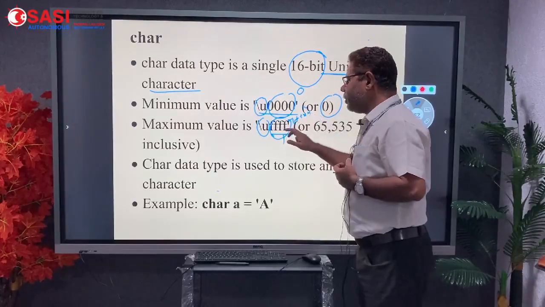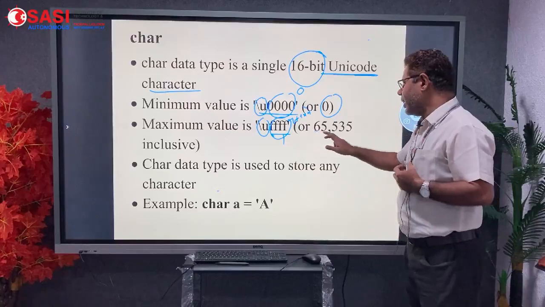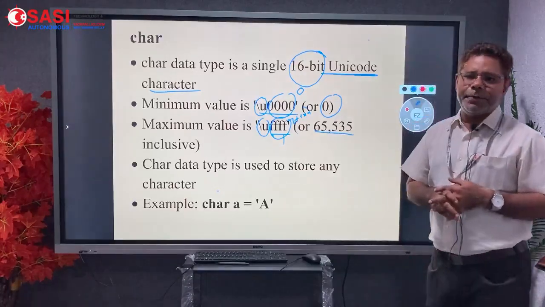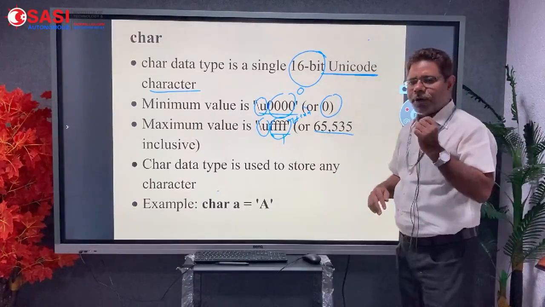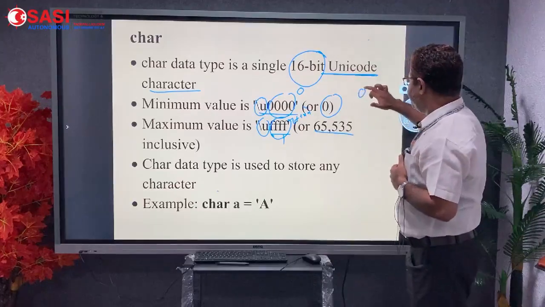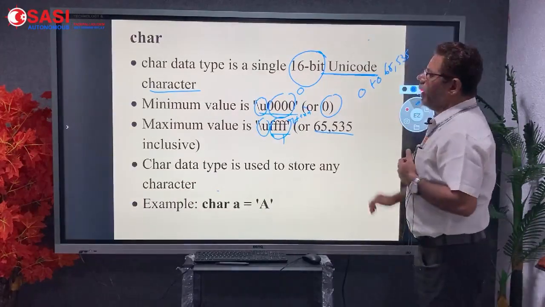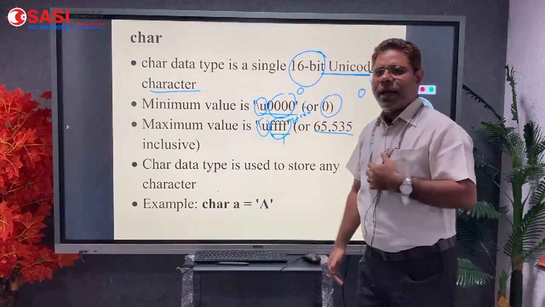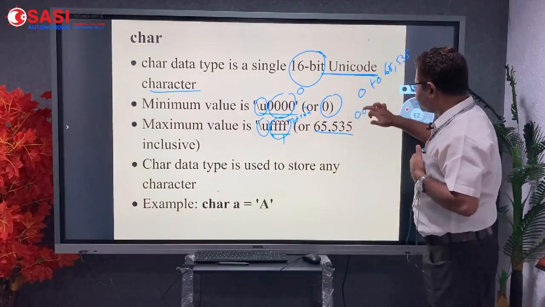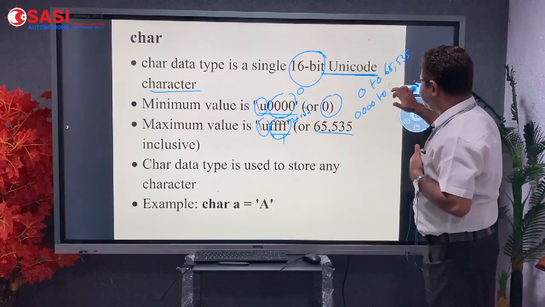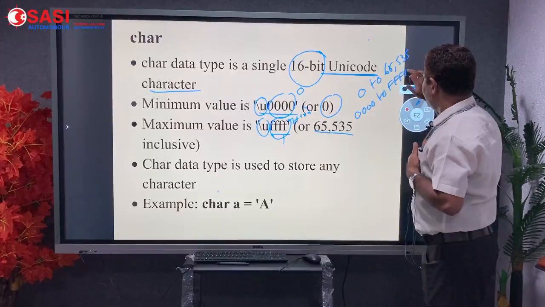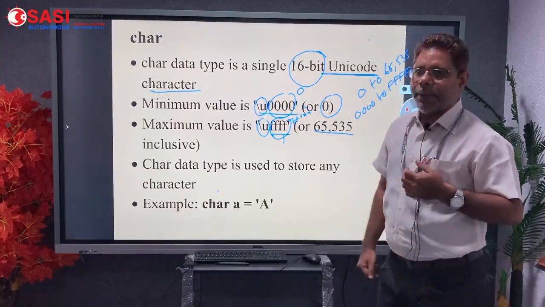When we convert the hexadecimal format into decimal value, the value is 65,535. So in the decimal format, the character range is 0 to 65,535. But in the hexadecimal format, the range is \u0000 to \uffff. So this is the Unicode format.